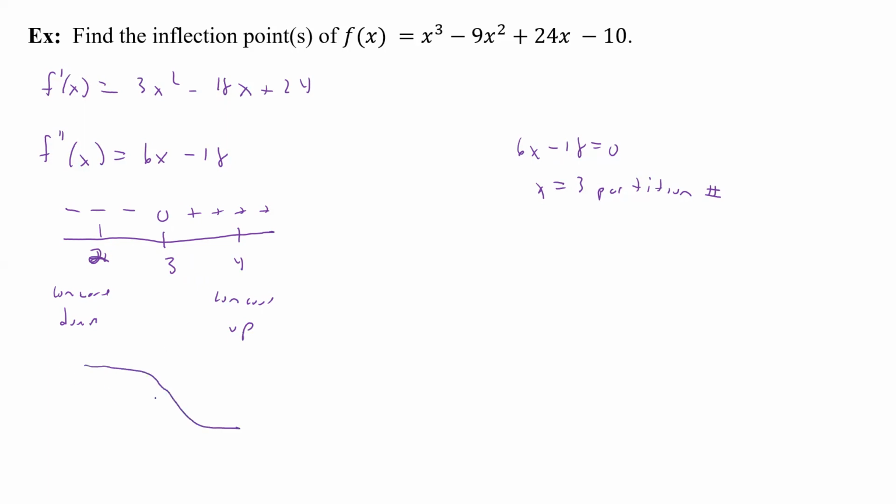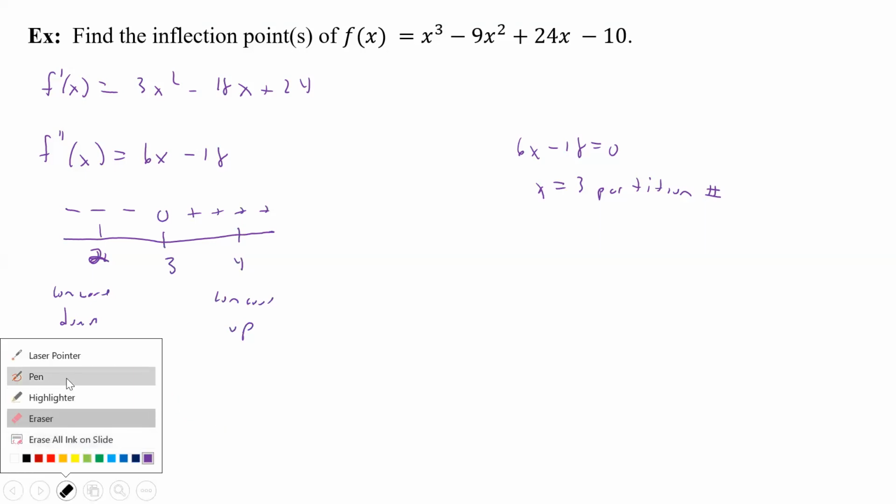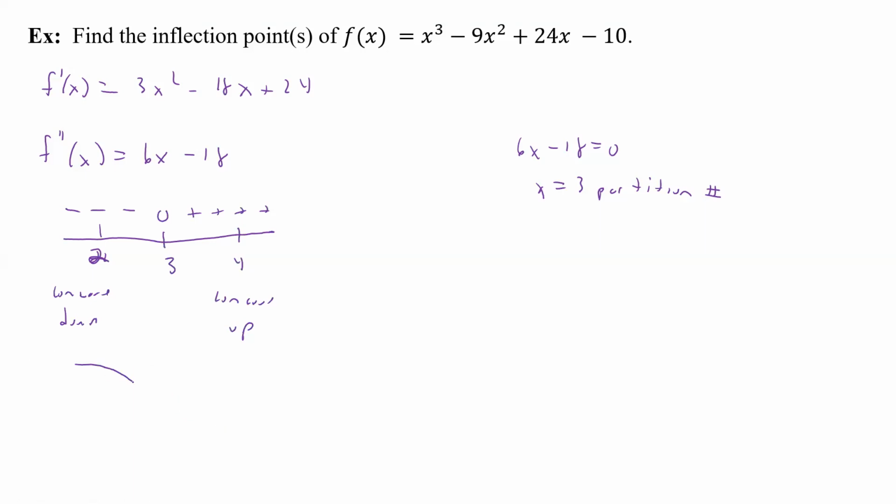I don't know what it's going to look like, but it's going to have some kind of concave up, down. Well, can't draw. Let's draw that again. So it's going to be concave down followed by concave up. Again, it's not going to be what it really looks like, because we really have a cubic, and a cubic usually is something like this. It's going to do some weird going opposite directions. But we know at 3, that's where it's going to have a point of inflection.